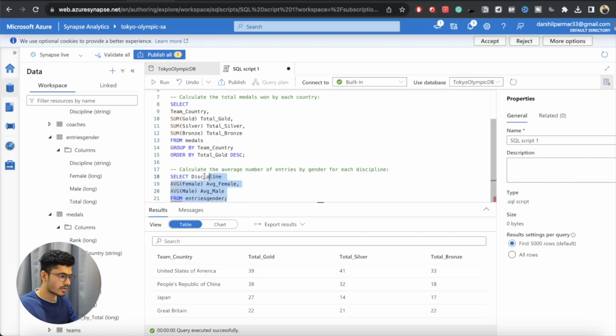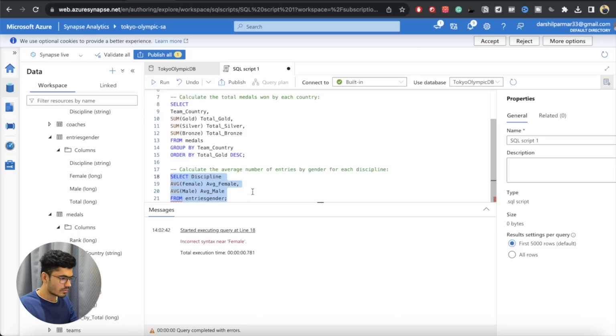Pretty simple, right? I run this. Female, okay, this is a comma. I select this and run this. Entries gender is invalid. Discipline is invalid.